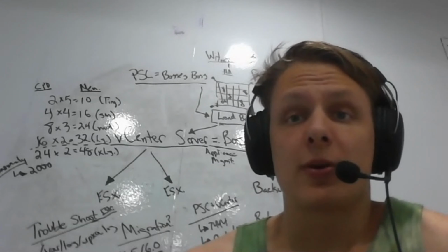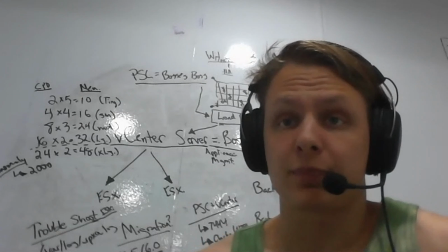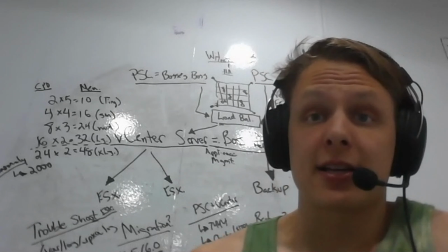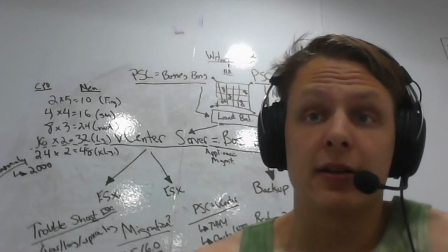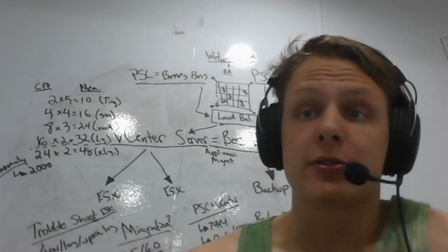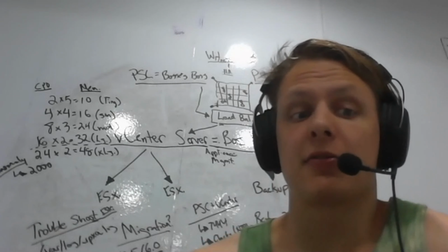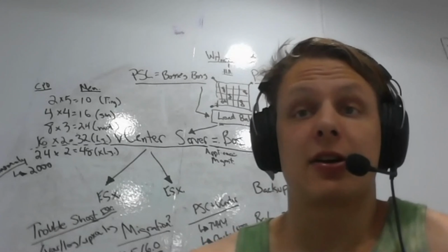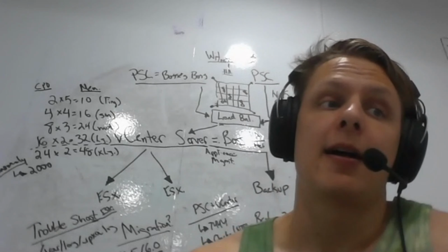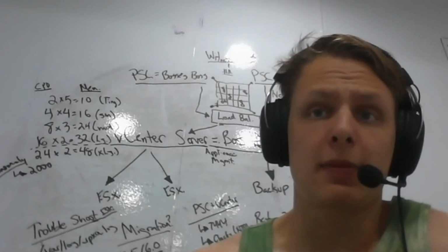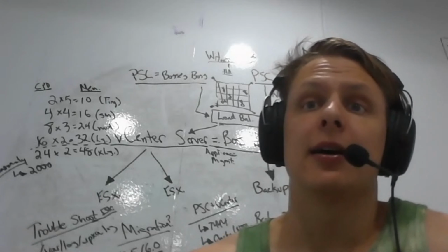Now, in a real world situation, if your vCenter server went down, that is not good. However, your ESXi servers will continue to run, and they will continue to work. So if the boss is gone, they're going to continue to work. However, if he's gone long enough and one of them needs help, needs to be failed over, those types of things, you're out of luck. So that is why there's an HA scenario within vCenter server.